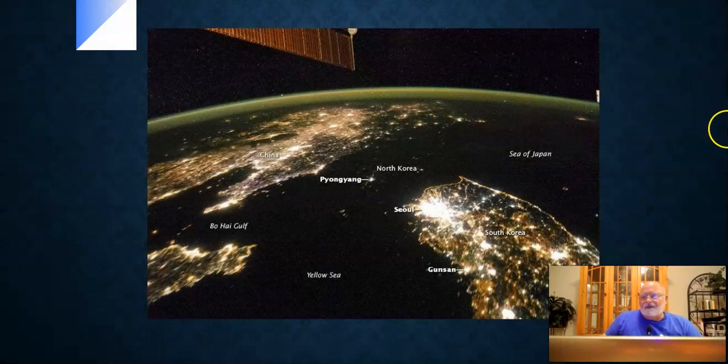And this is North and South Korea after dark. And you'll see this, and so here's South Korea, where they make Daewoo and Hyundai, Samsung, Hitachi. I hope all those are Korean, and I didn't throw a couple of Japanese names in there. I may have. And that is North Korea.